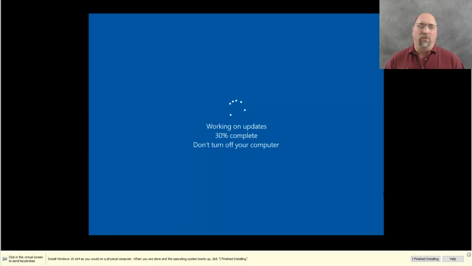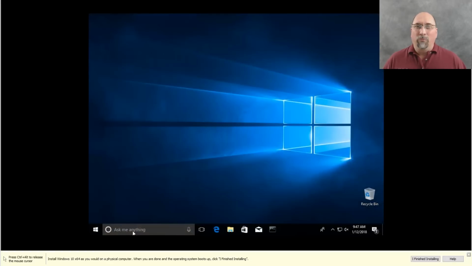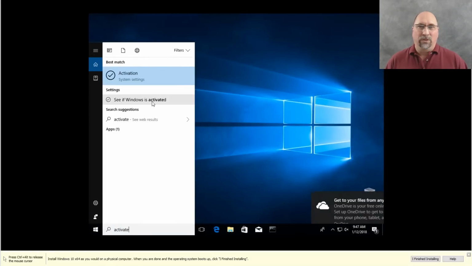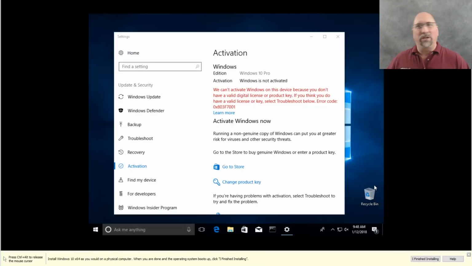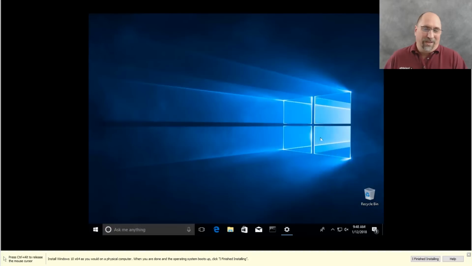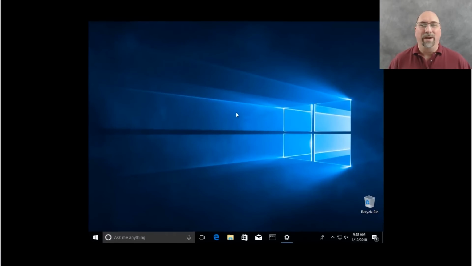So after I go through all that, and of course I'm going to speed that up too because that takes a while, I'm ready to activate the software. But what I like to do is make a snapshot first. And I showed you how to make snapshots a couple years ago in the older videos. But I like to make a snapshot before I activate it, because if I just buy another license, right, I don't have to go through this again. I'll just take that unactivated Windows 10, give it the license number, and bam, I'll be done. So I'll do a snapshot here before I activate it.